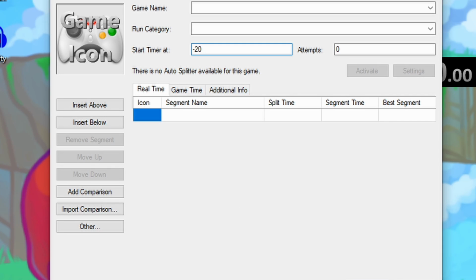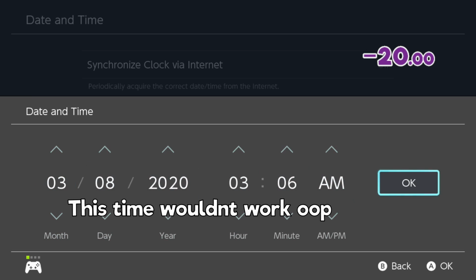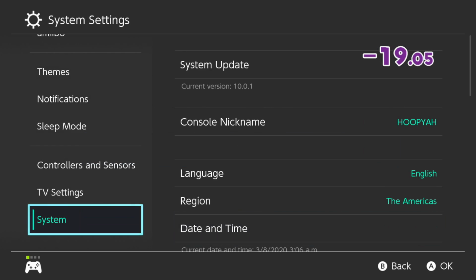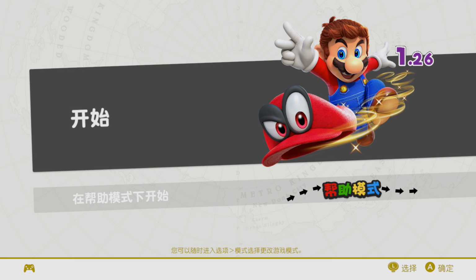Now, when we start our run, you should start your timer when you press OK in the switch clock menu to confirm your time change, and then quickly navigate back to the game, and be prepared to press A to start the Odyssey file when your timer climbs up to 0. And that's all there is to it. Just like that, you can grow seeds in Odyssey magically with a little behind-the-scenes tricks.